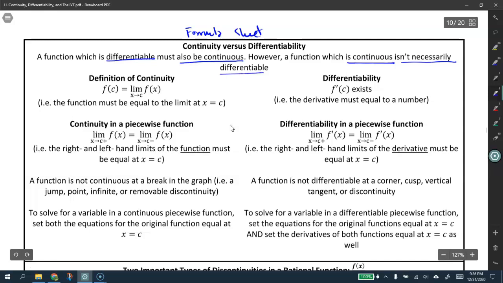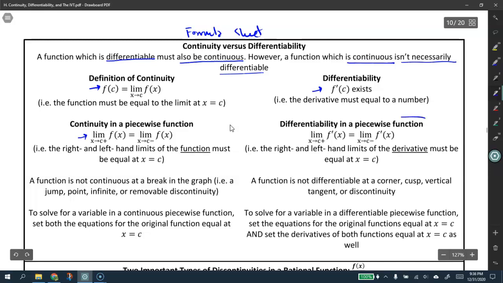Now, what is the definition of continuity? It is right over here. And it, again, has certain meanings to it. It's a three-step process. Go back and review it. And if you have a piecewise function and you have to work with continuity, basically this is the secret: just take the left-hand and the right-hand limits and set them equal to one another, and you're in business. All right? Let's take a look at this right side column. When somebody tells you something is differentiable, that means its derivative is going to exist. And furthermore, we're going to look at examples like this in a moment.